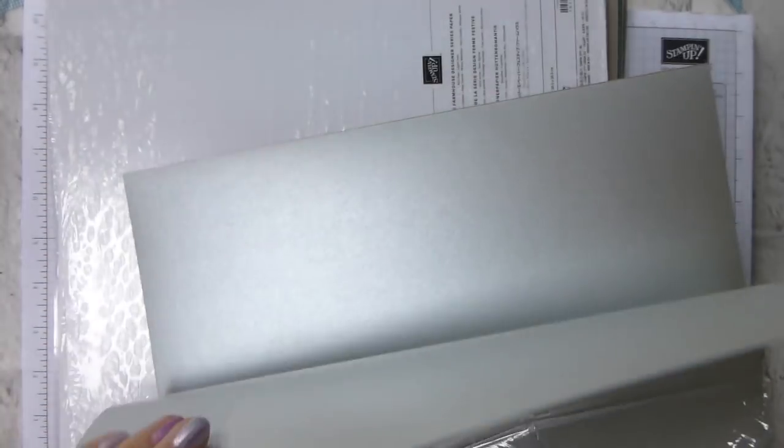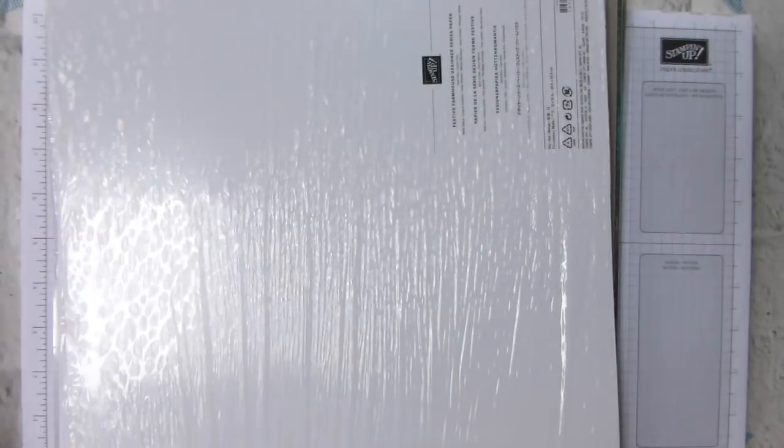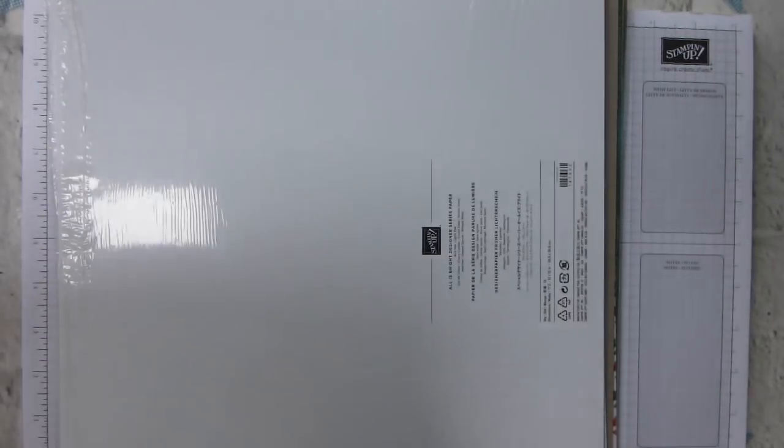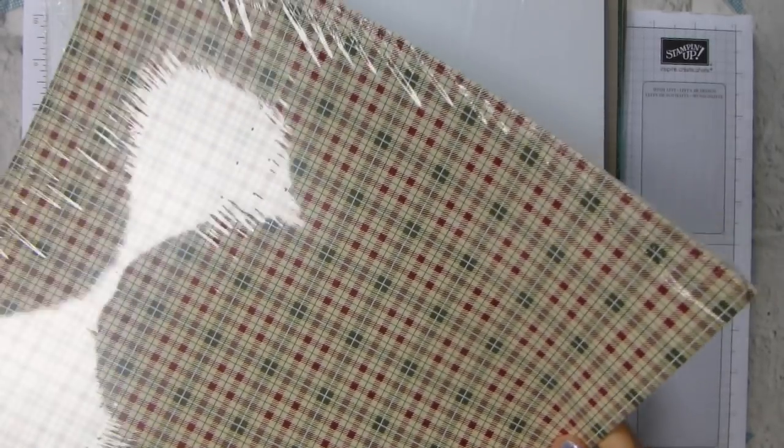So it's 2 sheets of the galvanised metal. I mean, it is metallic rather than silver. Festive Farmhouse. Right, Liz, I know I've opened them all, so I'm just trying to find which end I've opened them all on.